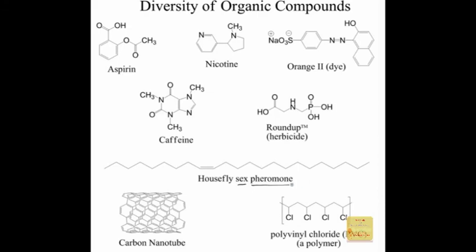You might wonder why we know what the sex pheromone of a housefly looks like. Consider a roach motel type product with poison bait — you can't just hope insects randomly walk in and eat the poison. Wouldn't it be a great idea to put the sex pheromone for that insect in the trap so a roach walking by is attracted to it, goes in, feeds on the poison, then takes that back to the colony so we can wipe out the whole colony? So pheromones could have an important role in pest control — they're being drawn there by chemistry, not by accident.